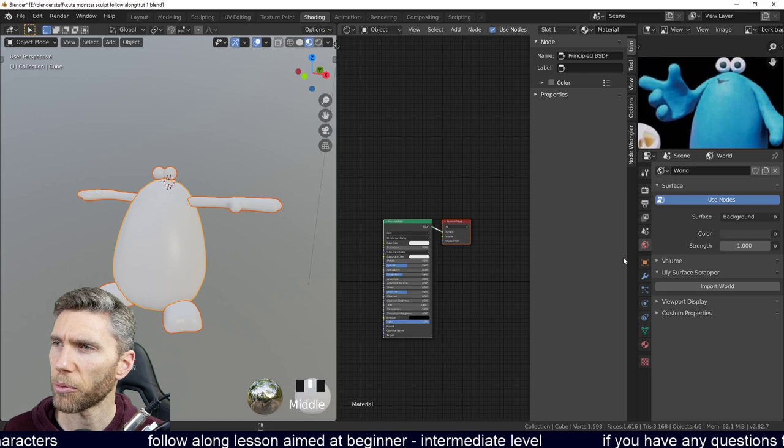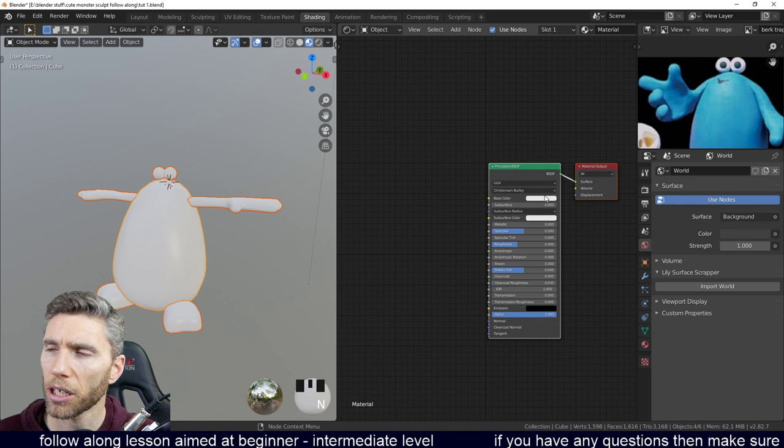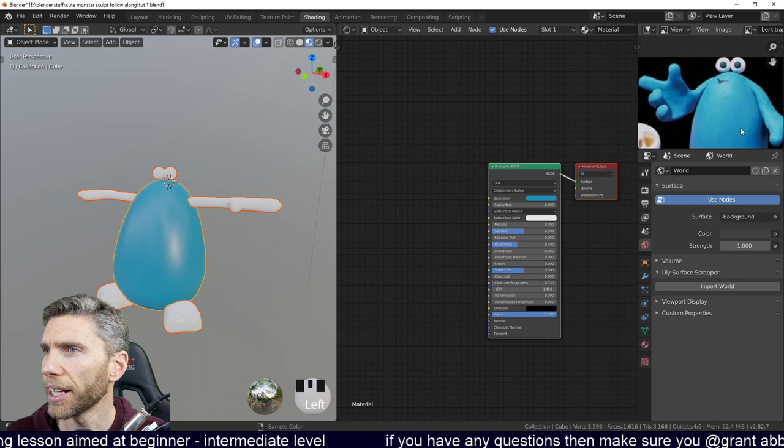So I'll press N and bring these over here. That's what your node should look like. Let's just find a base color. So I think we can click on this and then click and color pick. I mean, that's a nice easy way.